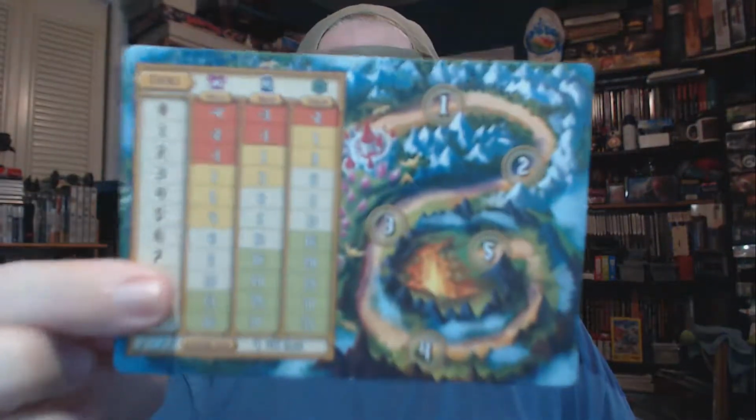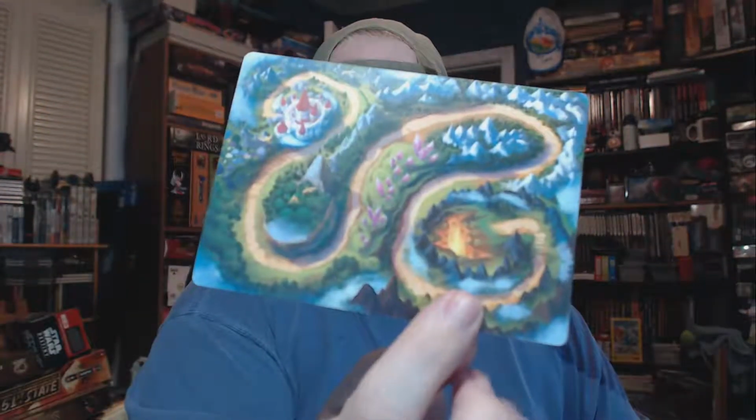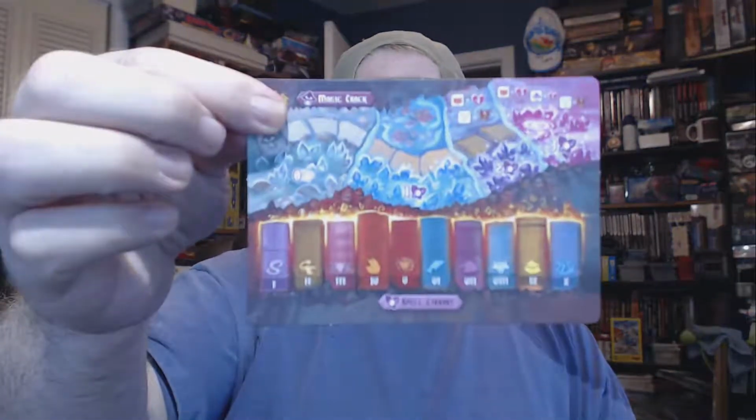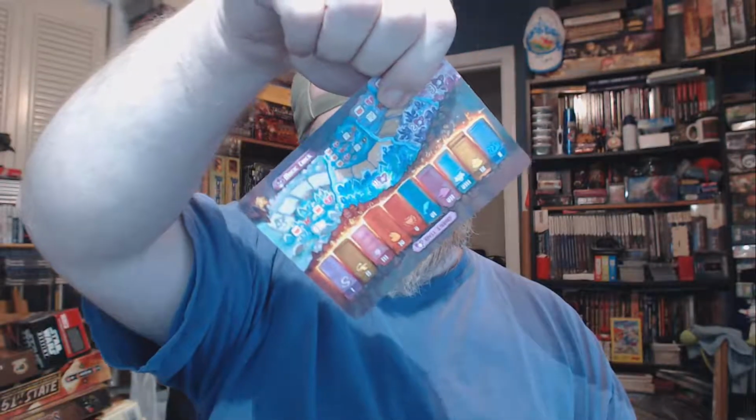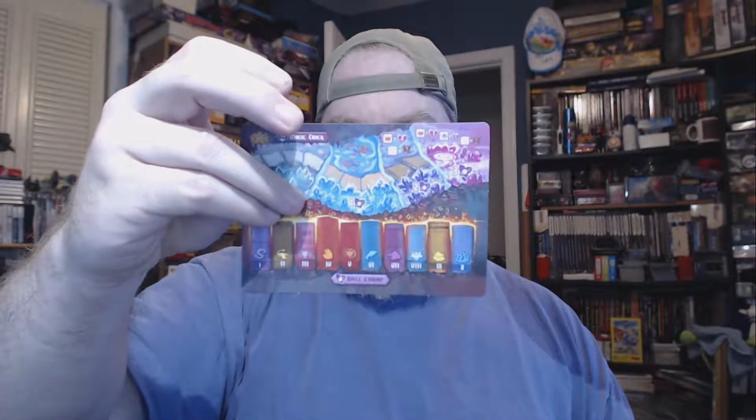Next up we have the magic. Nope, this is the round marker. This is the round card. And on the back is a map. But this will tell you everything you need to know about the current round. This is the magic track right here. And down at the bottom you can see it's got spell library. There are 2 sides. It might be that they're slightly different. I can't tell anything apart of it from it right now, but I'll find out more about what that does later.